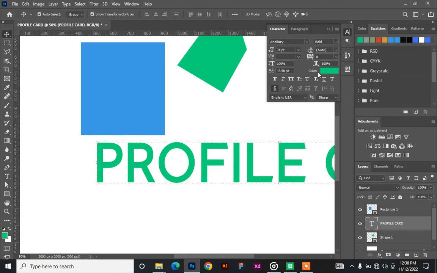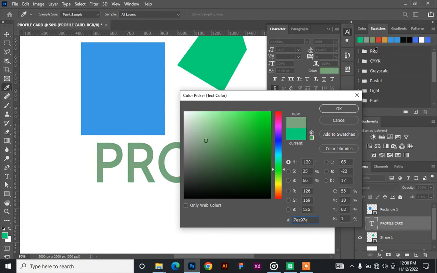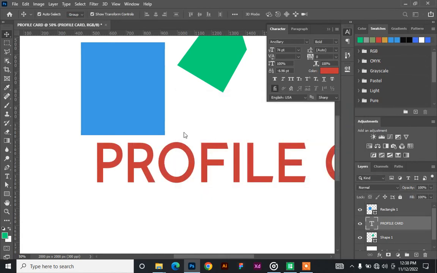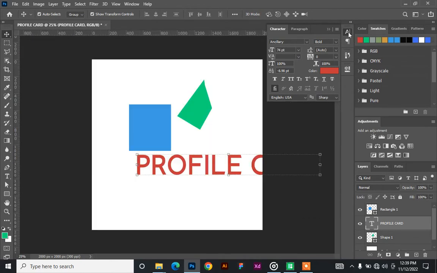Yeah. And then you can change the color. When you click, select any color you want. And then if you already have a color under your swatches that you want to use, you can also go and click it. You can see the eyedropper tool. You're just going to sample this red and then you hit on OK. And then you have it. Your text is now red, right? So let's zoom out. Control and minus to zoom out. So that is that.